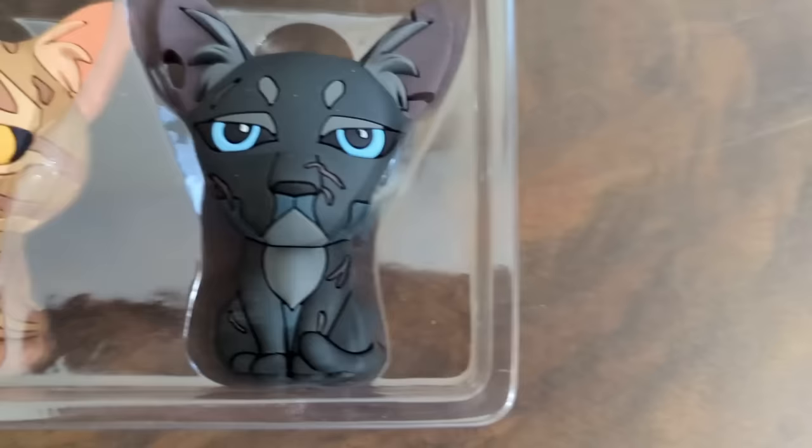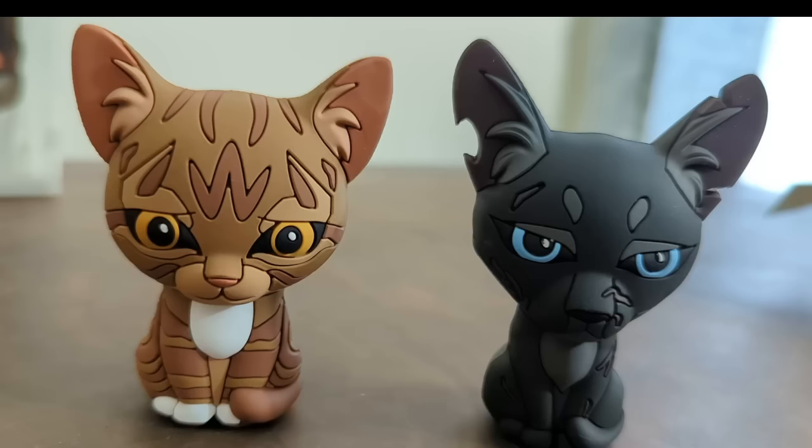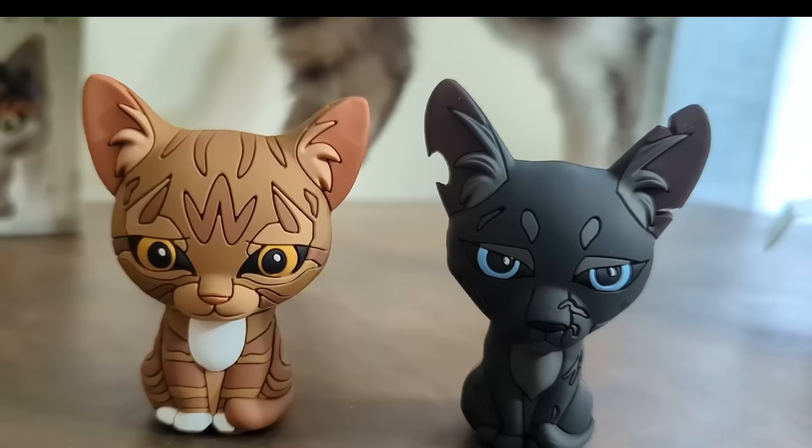They are both about as perfect as these minis get. Compared to any other miniset I've had, they were the hardest to get out of the plastic, both of them. If it weren't for the video Akira made of herself having lots of trouble actually managing to destroy that Graystripe figure, I would have been worried to even take them out without cutting it open. But these figures are ridiculously durable, as merch designed as collectibles.